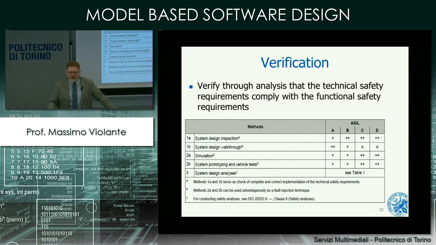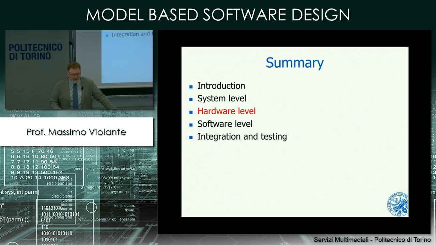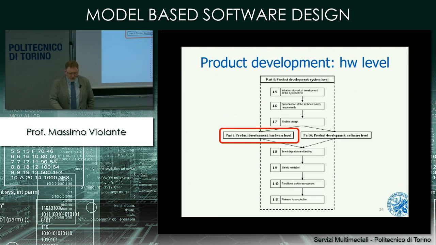Then, let's imagine that we did the system design. Let's imagine that we did the verification successfully. Then we can move forward towards the implementation. And here we have the hardware level design and the software level design. We'll go quicker on the hardware and we'll stay more on the software. So, when we arrive at this point, here is where we start opening the schematic editor and we start designing our item, so the hardware part of our item.